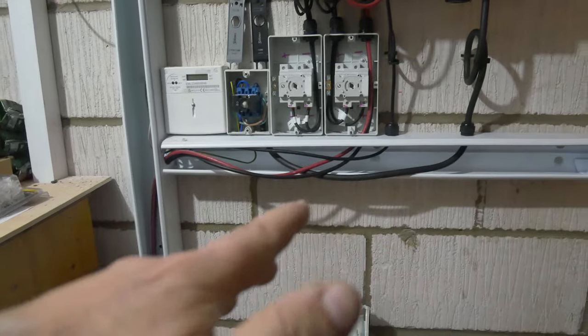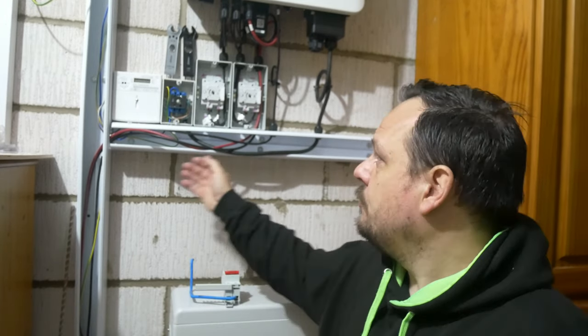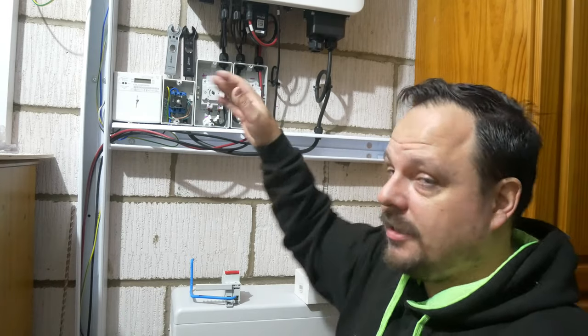I'm going to get on with mounting the SPDs underneath the inverter now. We've got the trunking and DC isolators here — I want to put the SPDs directly underneath, lined up to the DC isolator applicable to each string. We need to make sure the DC isolator turns off power from the strings into the inverter but also into the SPD, so anyone doing maintenance has a safe way of working. There is the debate around DC isolators built into inverters — my view is you need those isolators external.